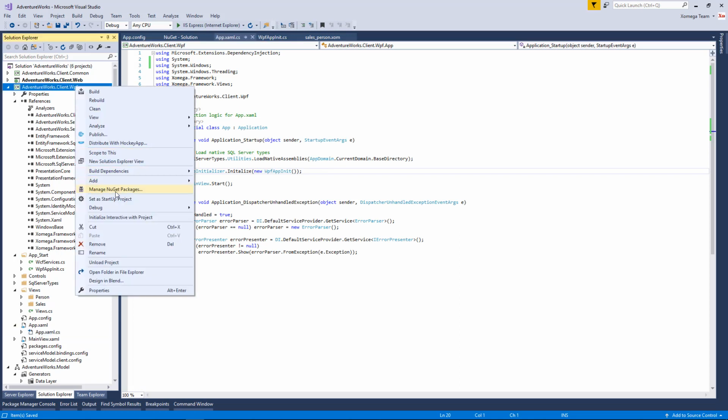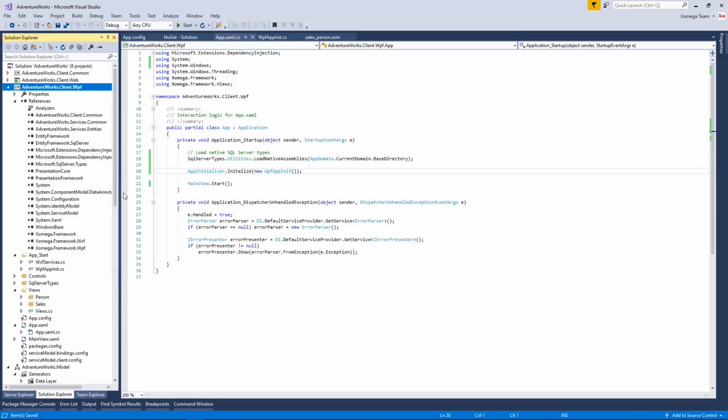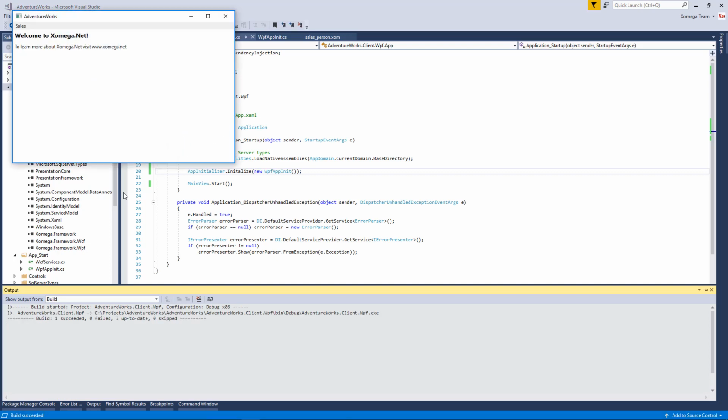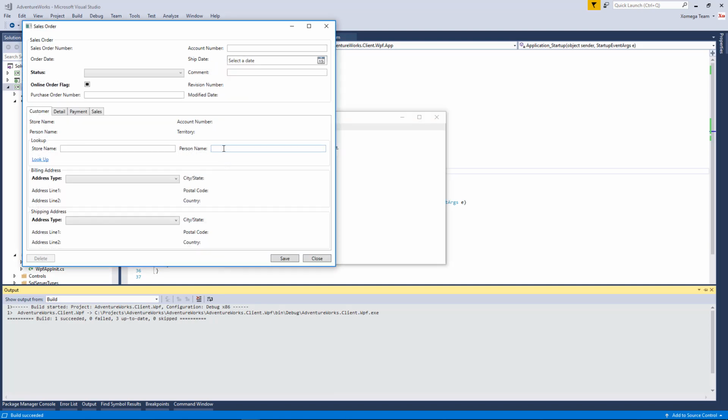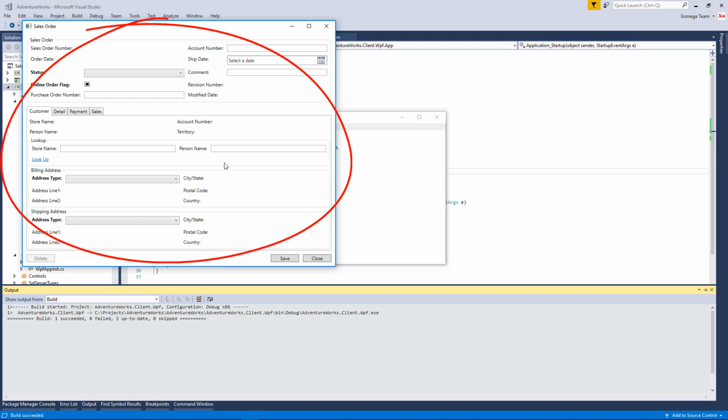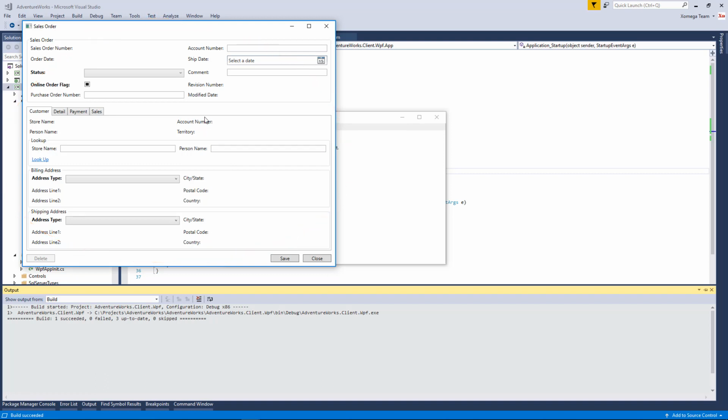Let's set the WPF project as the startup project in the solution and run the application to review what it looks like. The main window has a menu with all our views, so let's open the New Sales Order screen. As you see, it has the same structure as the Sales Order Details screen in the web application. The list of statuses has our decoded values, fields are using proper controls for their types, and we can even reuse all the presentation logic for the customer selection that we've added to the web application.